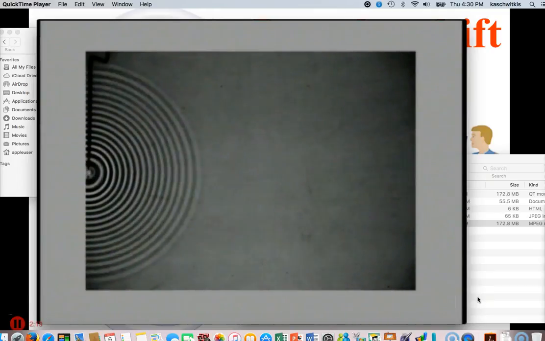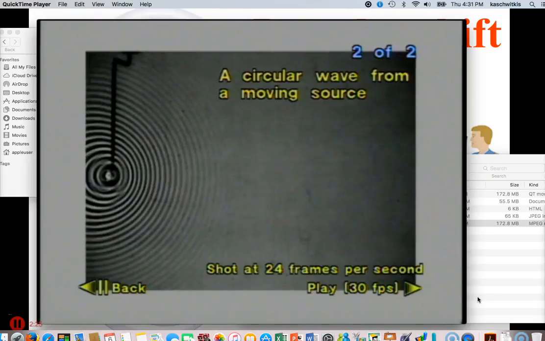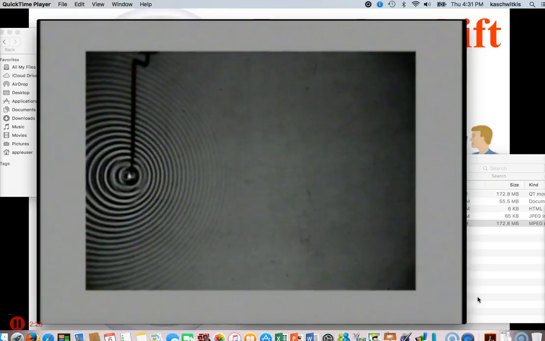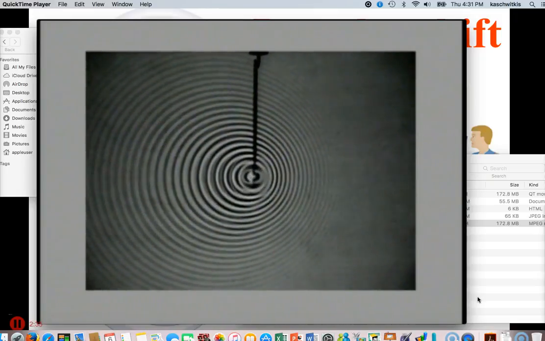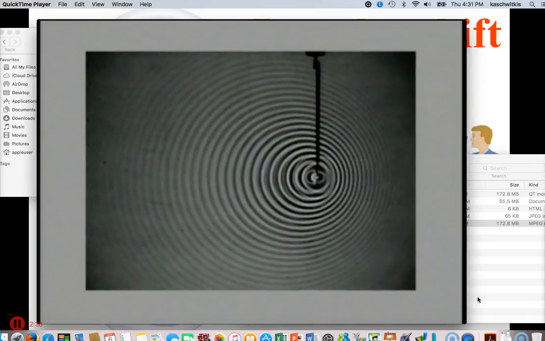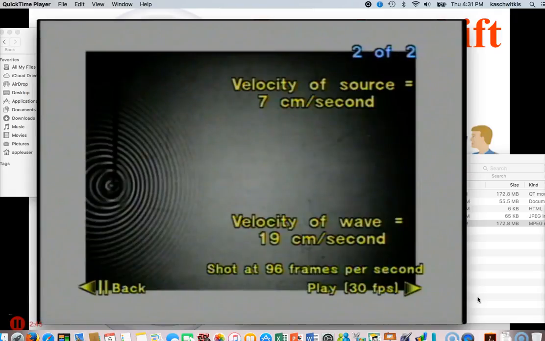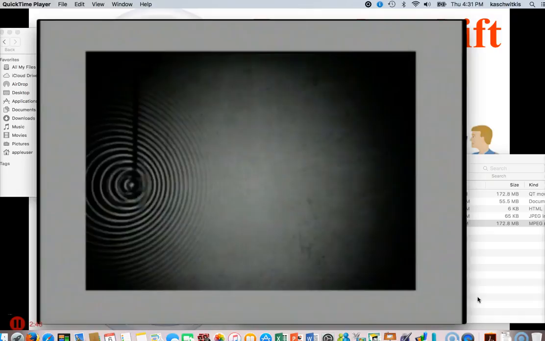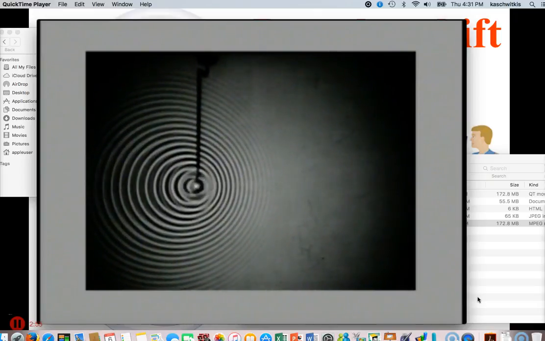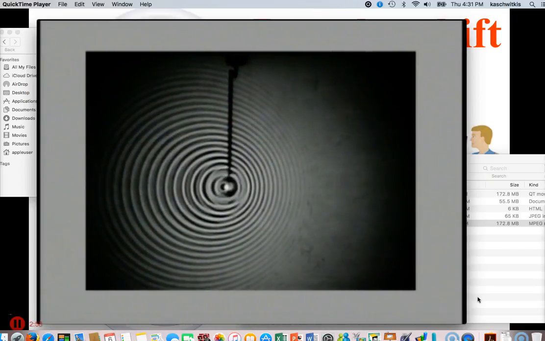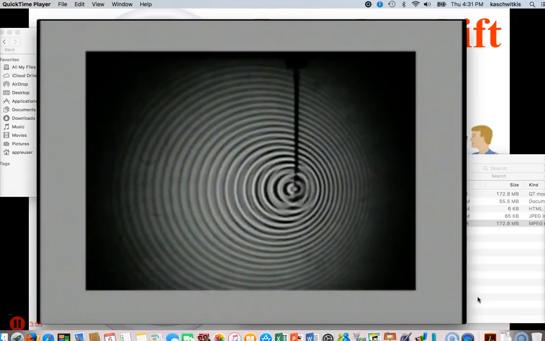The wave moving out from a stationary source travels equally in all directions. Notice how the wave fronts appear to pile up in front of the moving source and seem to spread out on the back side of the source. For a source moving much slower than the waves, the waves in front of the source are only slightly more compact than those behind the source. The wavelength is shorter on the right side than on the left side.